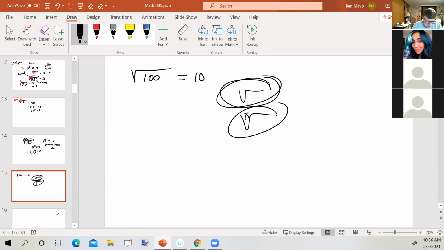So if I want to find the square root of 100 on my calculator, I'm going to access that button. And if it's a second function button, then I need to push second and then that. Okay. On some calculators, when you do that, a left-hand parenthesis comes up automatically. If that's the case, then you put in your 100, close it up with a right-hand parenthesis, and push equals.